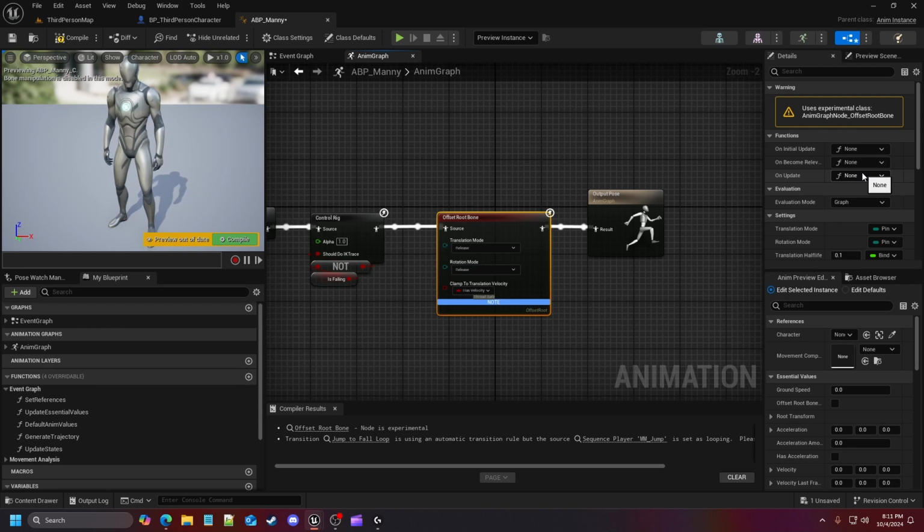Because the anim node acts a bit differently. It's kind of like its own On Update system, but there's a little more nuance to the anim graph as far as I'm aware of how it treats its animations. I don't know the full details, but it runs on its own On Update anyway, so we're not going to put anything in here.